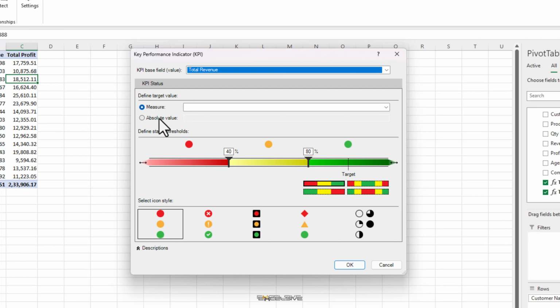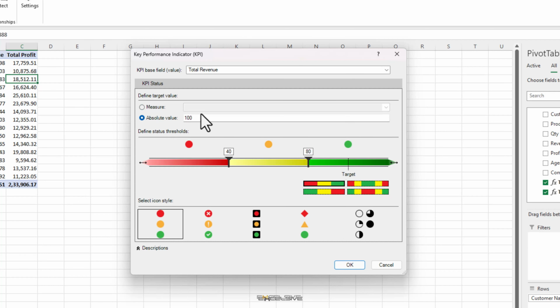Now we have to choose a target value. We wish to make it 75,000, which is absolute, so we click on absolute value here and mention 75,000. Now to further emphasize the already emphasized KPI, we have sliders which can show you values as red, yellow, and green. As you can see, you can move these sliders. Let's set the minimum threshold to 40,000 and maximum to 75,000.